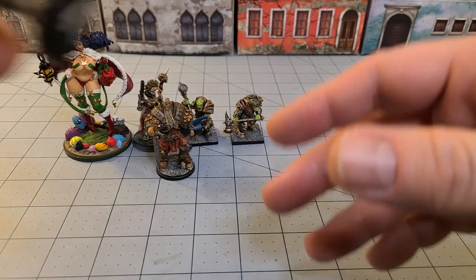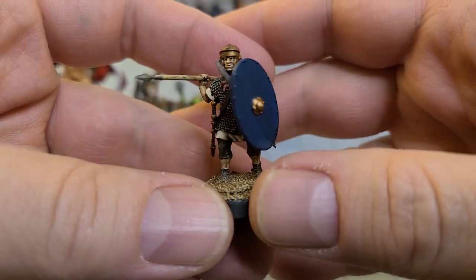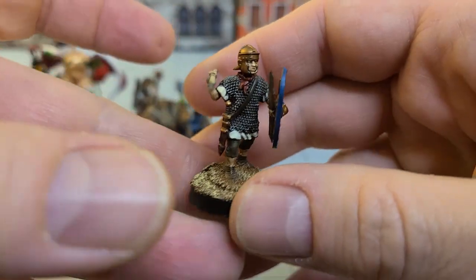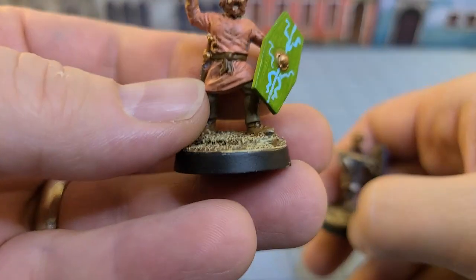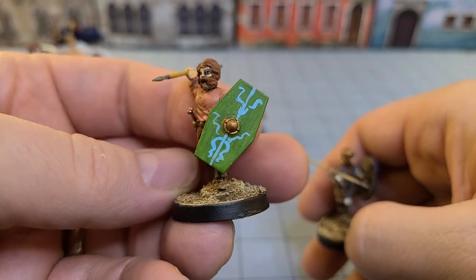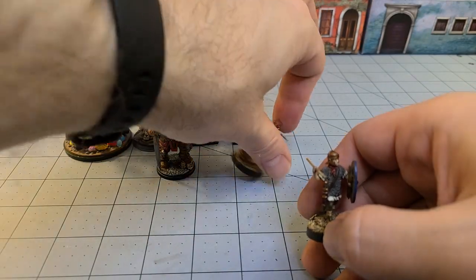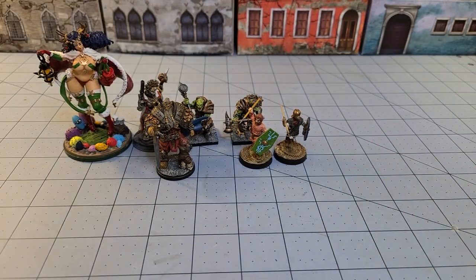Speaking of drab colors, how about another Roman with weird cardboard stuck on him? This is a Victrix Roman, and I need to fix up that spear now, because it looks sloppy. And a Victrix German with a sloppy looking shield. Damn, I gotta go back and fix that up. Yuck. That's one of those things that, like, playing around with the sealers, I have no idea how things are going to turn out. Maybe great, maybe going to need some improvement.